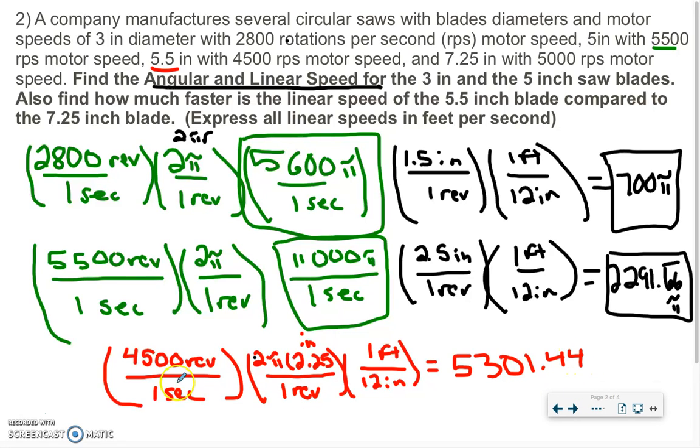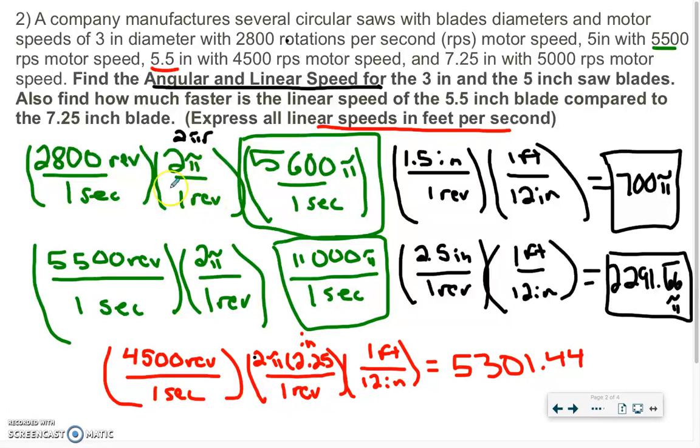And then you do the same process. The only thing that's going to change is that 4,500 now will become 5,000, and instead of 2.25, it's going to be 3.75 inches here. Like on the answer key that I shared with you guys, I made it 7.25 pi, which gives you the distance of the speed. So that's looking at that one. Keep in mind, everything will be labeled on the test.